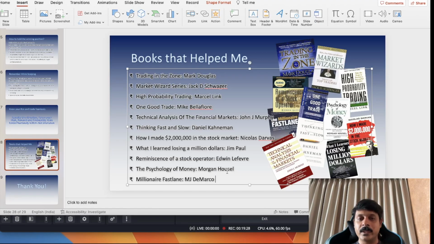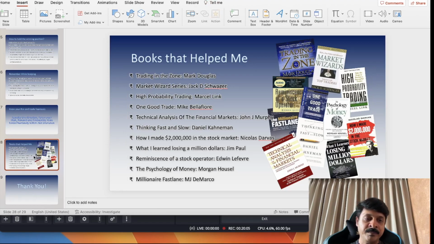And there is one more book that I suggest which is not included here. That is Bulls, Bears and Other Beasts. So that's about the Indian stock market, and that is a story by some Santosh. I forgot his full name. It starts with Santosh or something. And that's a real good book about the Indian stock market, the history of the Indian stock market, right from the inception. I don't know if it is from the inception, but even Harshad Mehta's time and all it is covering. It is very good. The bull and bear cycle, we can get a lot of insight. So these are the books that help me.